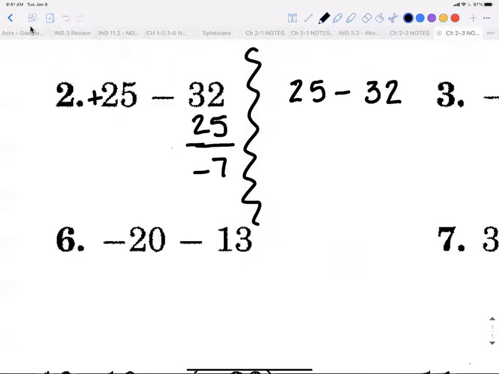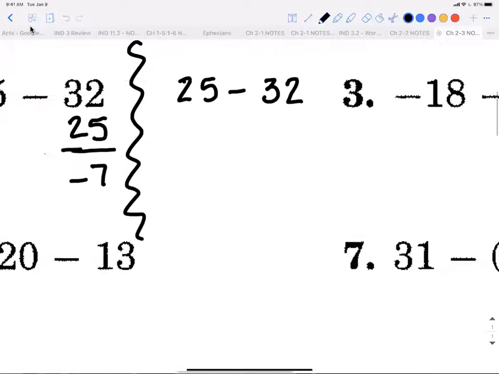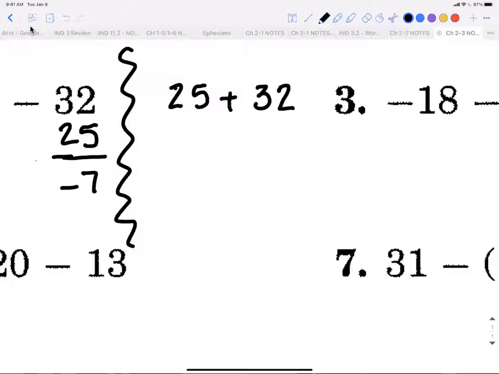All right. You can still, just like we did here, change it and change it. Okay, we can do the same thing here. We can change it and change it. And now it looks like yesterday's work. You're still going to get the exact same answer. Okay, you're still going to have a positive 25 and a negative 32. It's just, I think it kind of clutters the field a little bit, but you still would do this.